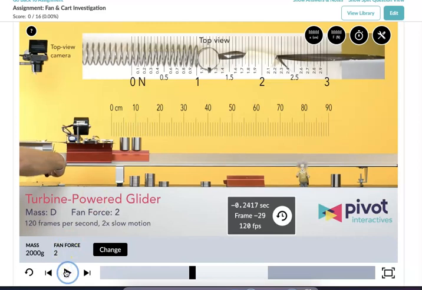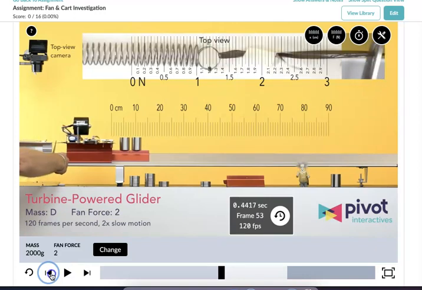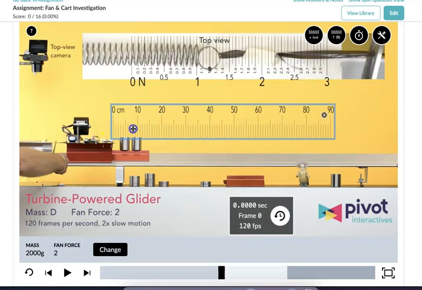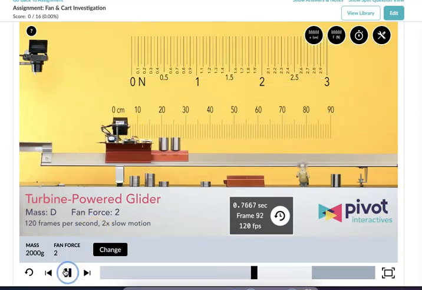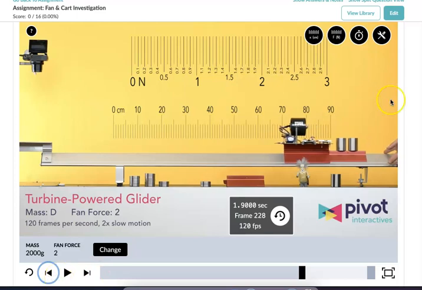I want to find the time it takes for the cart to accelerate to 90 centimeters. So I need to make sure, boom, I find after this string has been cut. Okay, right there, sure. Reset my timer, press play. My 0 centimeter mark is a little off, so maybe I reset it. Yep, that looks better. I press play, and let's find the time it takes for the cart to reach 90 centimeters. A little too far. Yep, sure, about there. My time is 1.9 seconds, so this is going to be fun.